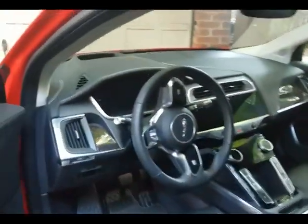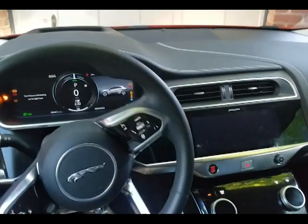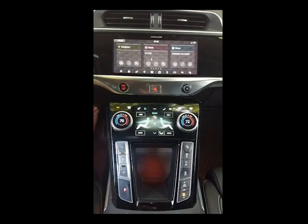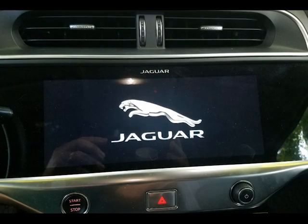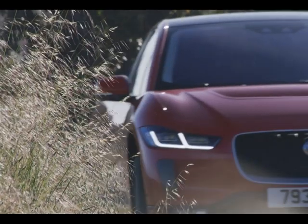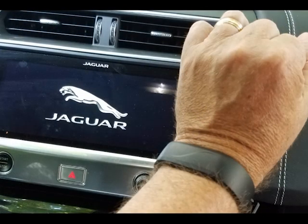While the interior is well appointed, I would not say it is sumptuous. It has the proper British Windsor leather seats that are heated and cooled in the front, and a heated soft grain leather steering wheel, 4-zone climate control, and a Meridian 825-watt sound system. And yes, it does come with Android Auto, Apple CarPlay, Bluetooth, and plenty of USB ports. Even a subscription Wi-Fi hotspot, as well as SiriusXM radio service, is available. Jaguar knows that you will be living an active lifestyle if you have an I Pace, and you may not want to bring the car key with you, so it provides a wearable sport wristband key. The interactive heads-up driver display is one of the best.